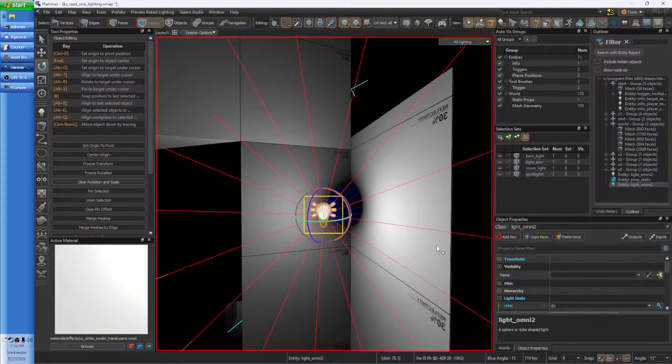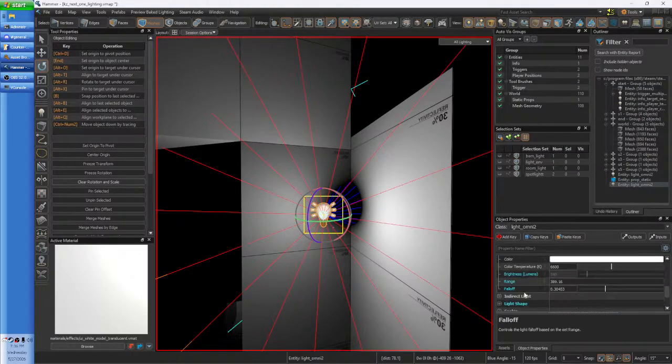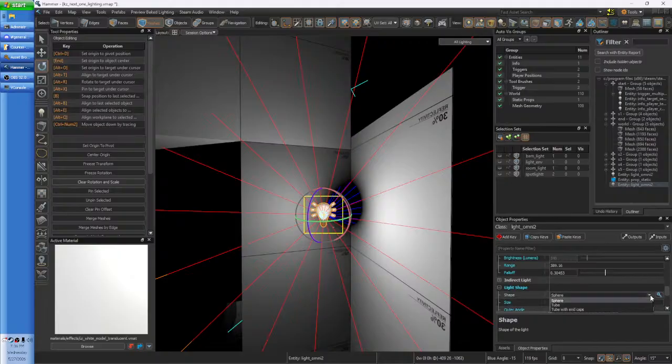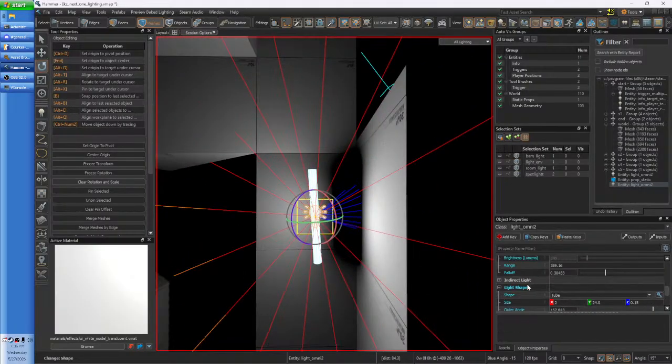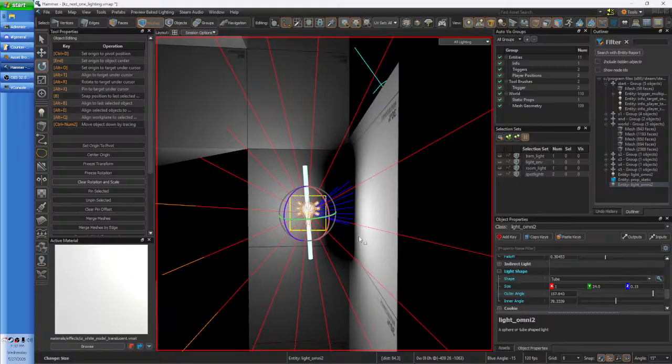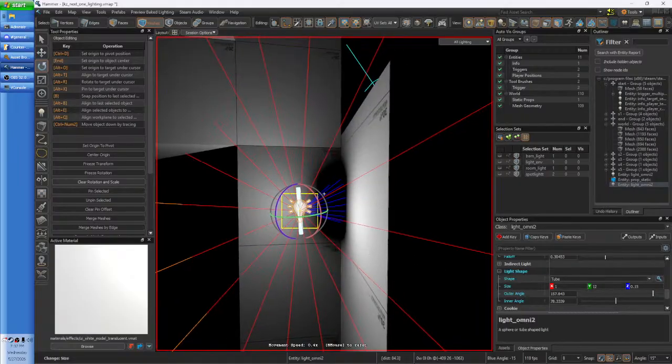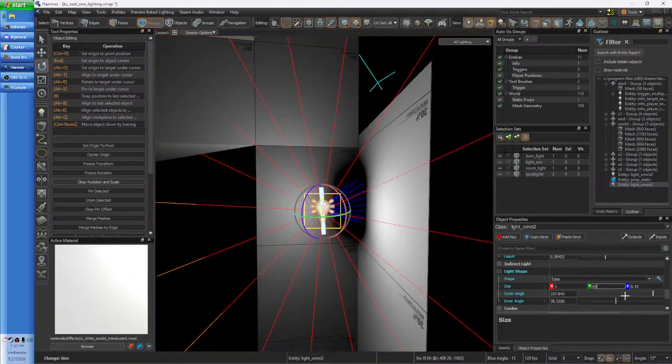Okay, so here now I switched the light shape to be a tube. And this one I can make smaller, hopefully. Oops.